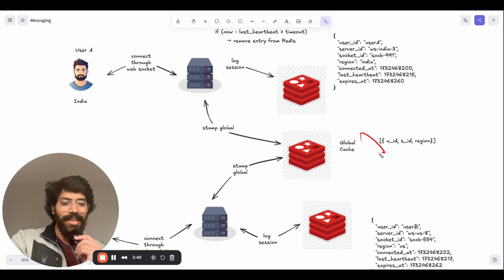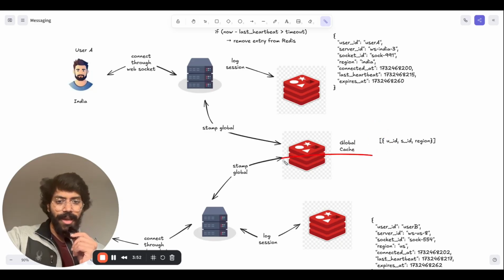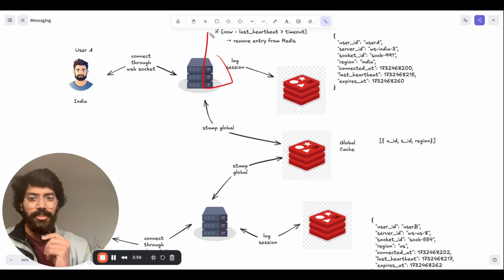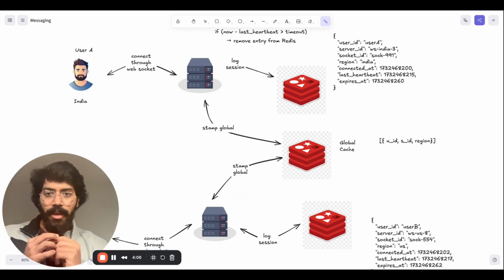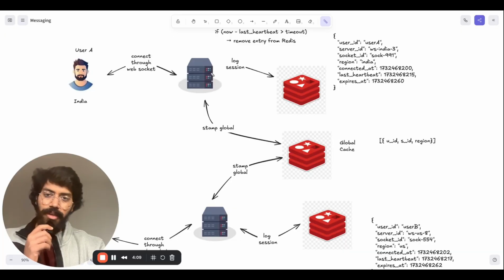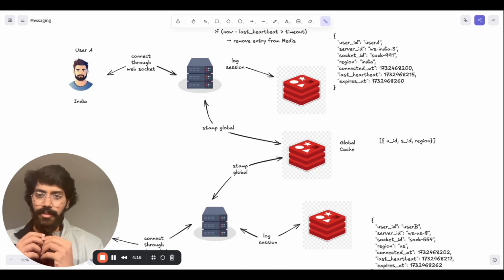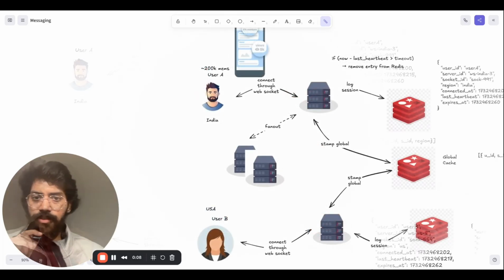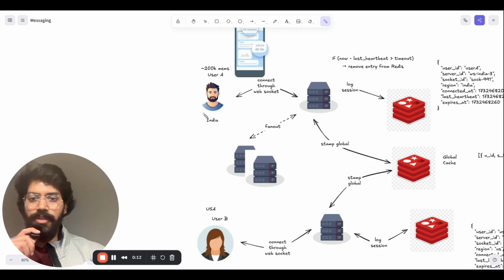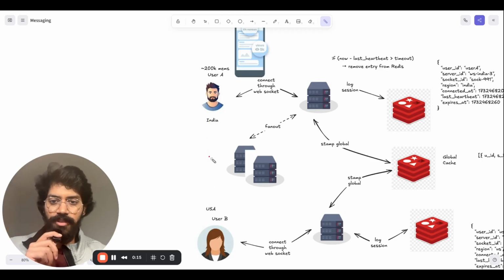You can take any route. You can have a reconciliation worker that checks the cache activity, or this server can update the global cache that this connection is no more existing, and it can delete it. So it's not a super expensive thing. So user reaches the server, server checks within the local, then it goes to the global. And if one server breaks, probably another server would be updating it, or we can have a reconciliation worker to clean the cache. So we have seen a couple of use cases where users are in the same region, and users that are spread out.